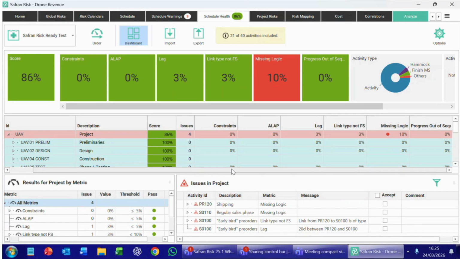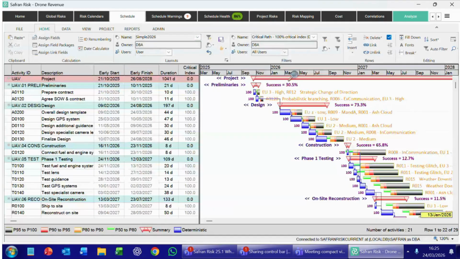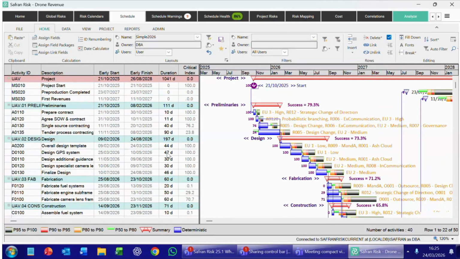Because rather than starting with things which are never on the critical path, even if it changes by plus or minus 50 days or whatever, we set up a filter, and then this schedule health gives us a more targeted starting point of the activities to look at, because sometimes we haven't got infinite time to test all these things out, and so we have to take a pragmatic approach. And so being able to use the filters in conjunction with the schedule health tab is really useful and powerful as well. Okay, so that's the schedule health.